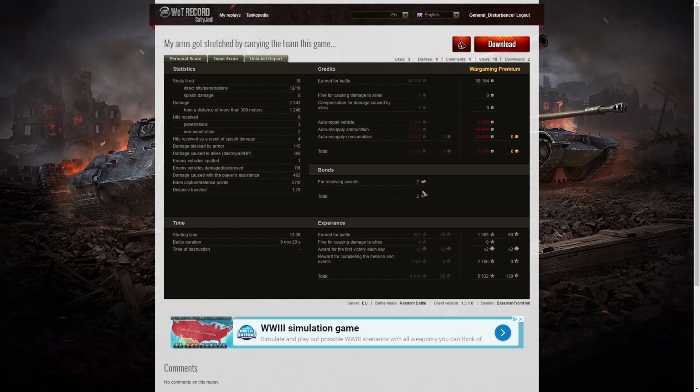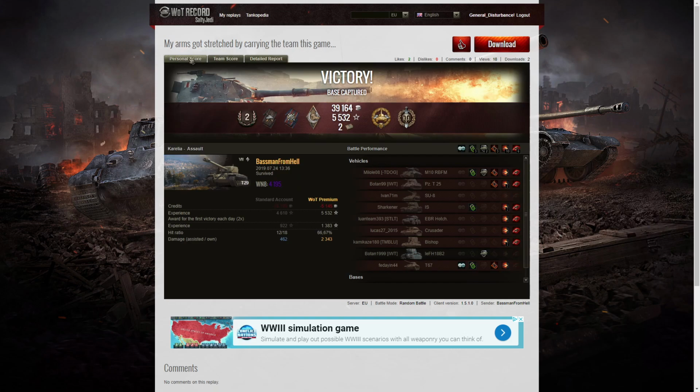But he did get 2 bonds for the battle heroes, 1,383 XP times 2 for the first victory, 2,766 for holding ops, and took away 5,532 altogether. He said, my arms got stretched by carrying this team. Well, yes, it would have been very, very nice actually if you got the Brothers in Arms, but you were the only one really pushing towards the cap to get in.